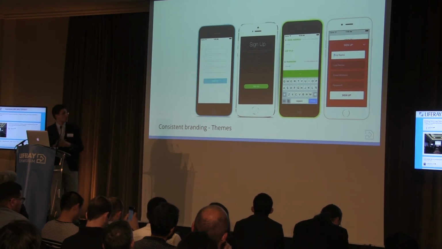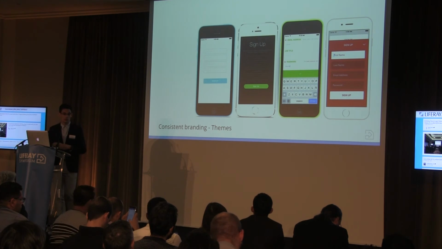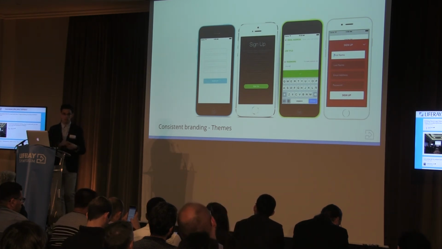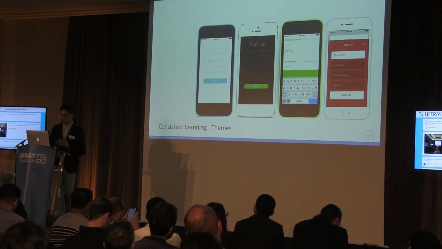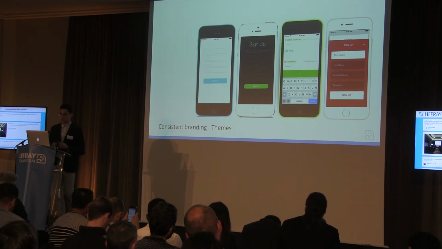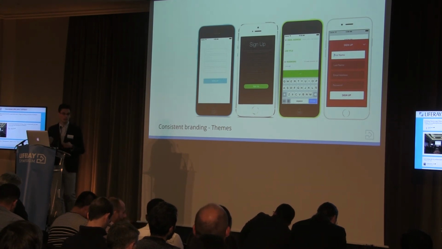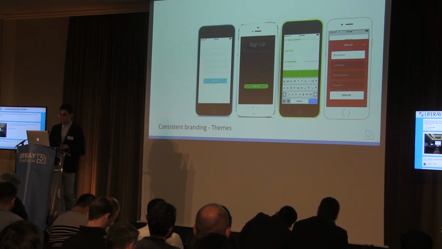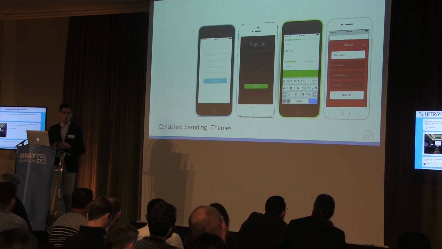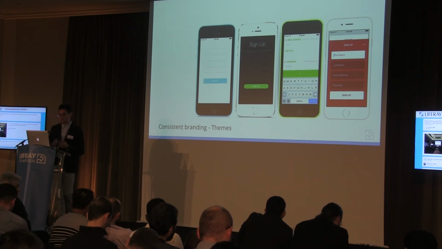So, for example, this is a component to show a sign-up form. And the way of providing a consistent interface is through a specific feature. I'm just going to discuss two features of Liferay Screens. One is themes. With themes, you can use the kind of experience that you're used to in Android or in Swift code. In the case of Swift code, for creating an interface, you would use a XIB, a specific class to create an interface. And in Android, you would create an XML. So if you pass that XML or that XIB to Liferay Screens, and you follow a specific contract that is called a view model, Liferay Screens can render that feature based on that view model.